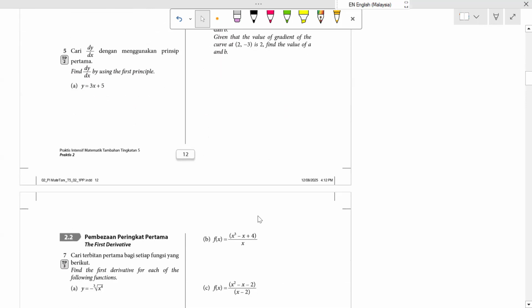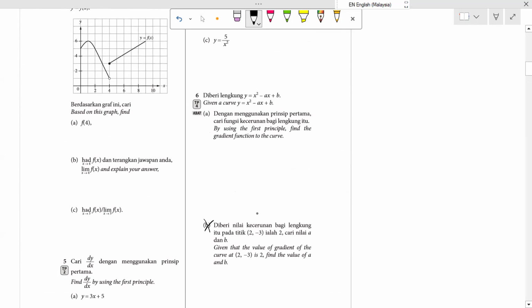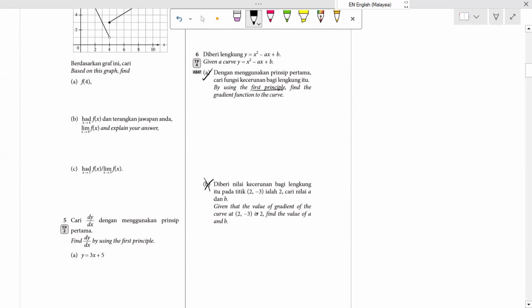This one not yet. Okay, B don't do yet. We'll do it later, or maybe the whole question. You can do this because you are supposed to use the first principle to find the gradient function. Actually, this one is very easy. Find the gradient value where the gradient value is 2. The gradient of tangent you found is equal to 2. And what is the gradient function? Then you put the point in, then you can find it. But never mind, you can just leave it. Do A first, B don't do.